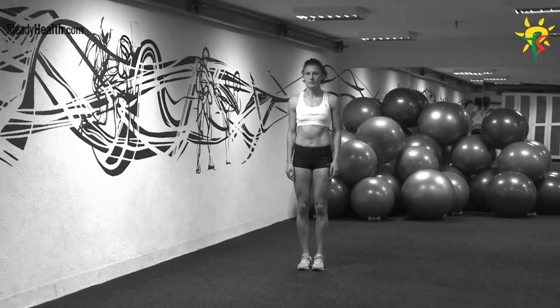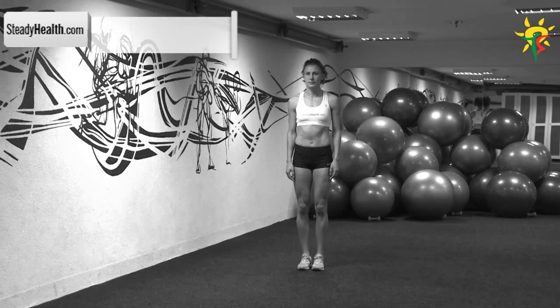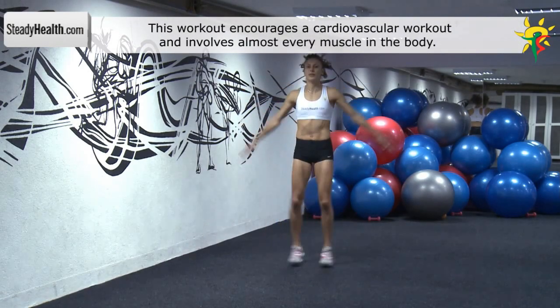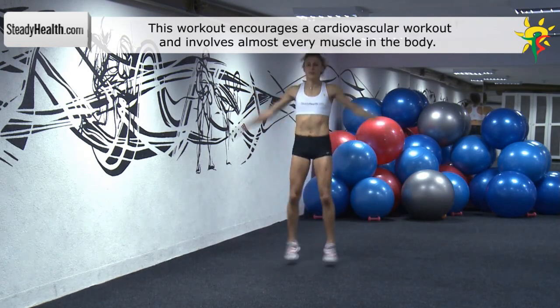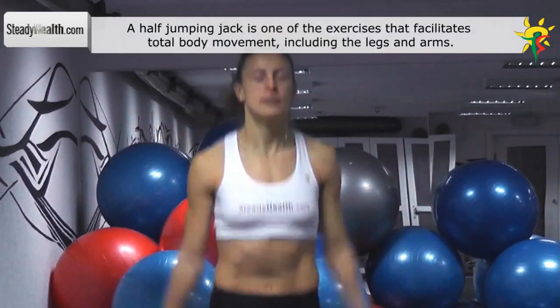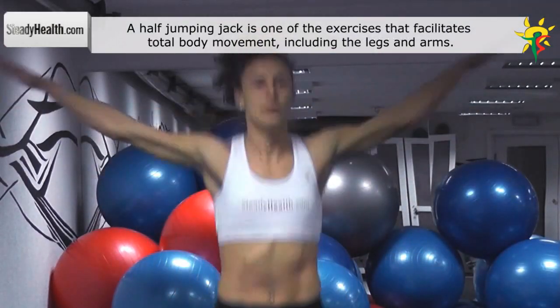Begin by standing up straight with your feet together and let your arms hang down by your sides. Jump just off the ground and spread your legs while quickly raising your arms high up to shoulder height. Move your feet back together while quickly lowering your arms back down to your sides to finish the first jumping jack repetition.